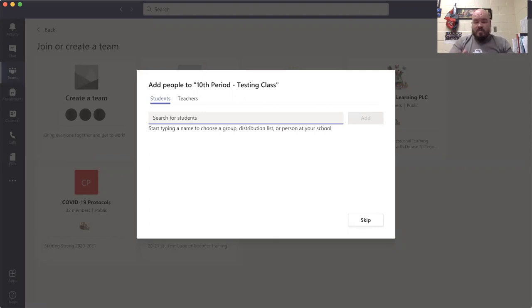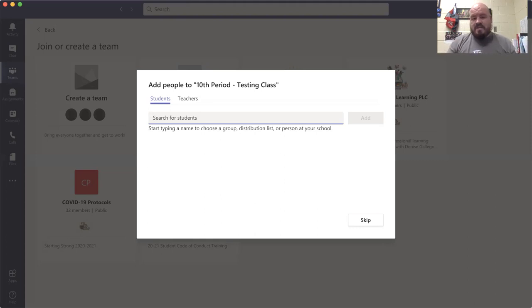And then once I finish with this option, they're going to automatically be added into Teams on their end, and they're going to get an email to their BISD student ID. And so all they have to do, they don't even have to go to their email. If they just start logging into Teams, they're already going to show up in the class. Not like Google Classroom where they had to go in and then accept the invite, and then log in for that first time, which means they had to go to their email, then go to Google Classroom. So they do like a two-step process.